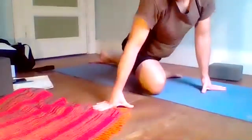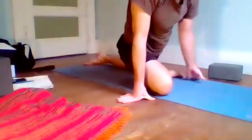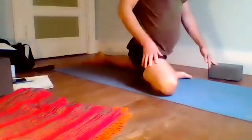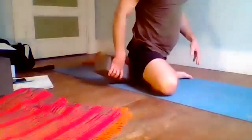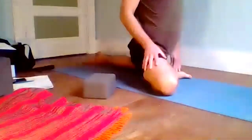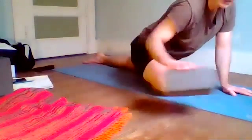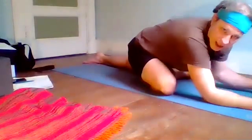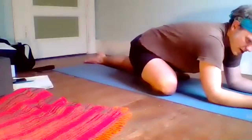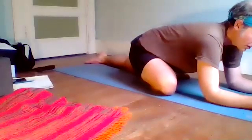And so in the textbooks, they say the calf is going to be parallel to the front of the mat. Definitely doesn't work for me. So as you're sitting up tall, some people like a block to support their hip. But we're just going to sit up tall and keep our mindfulness. And then maintain that length as you walk forward. And a block can be nice here if you want to put it under your head and come down onto your forearms. Just settle out. Hip openers you tend to hold for longer.